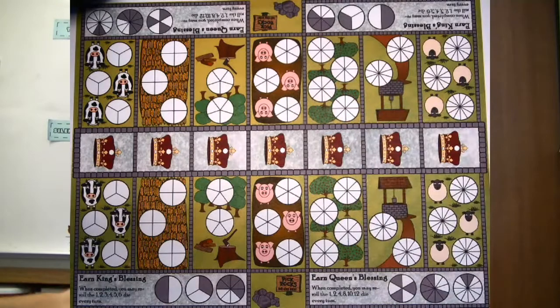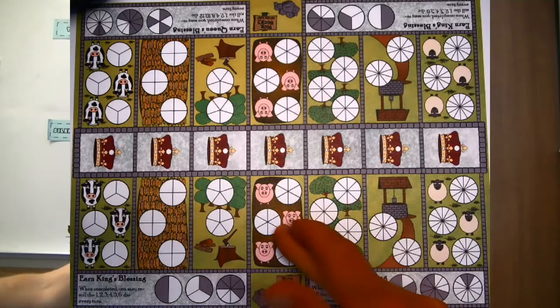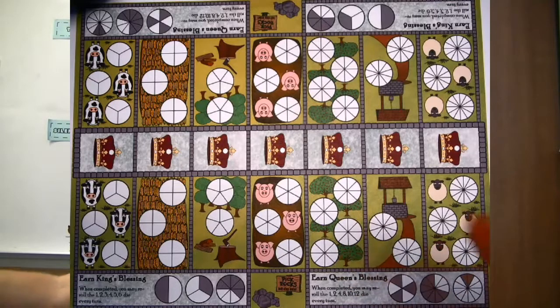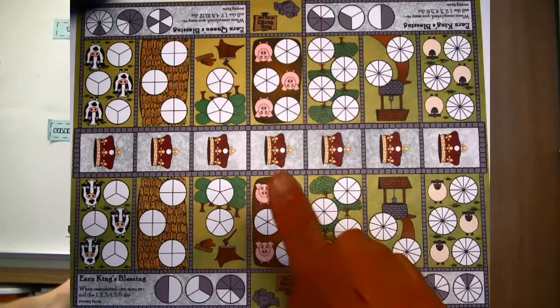So he can work tending the cows, milking the cows, getting the grain, chopping wood, tending the pigs, picking apples, getting water from the well, or shearing sheep. Or there's this thing called the king's and the queen's blessing as well. Each full circle represents one full day.